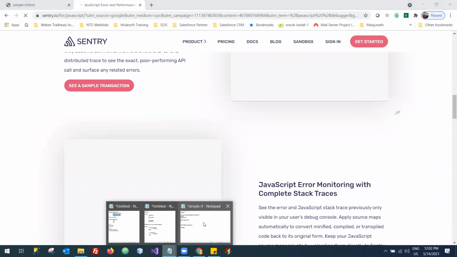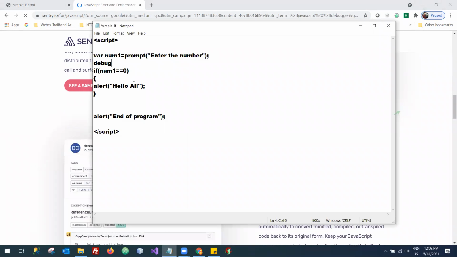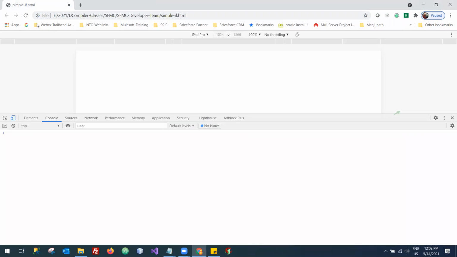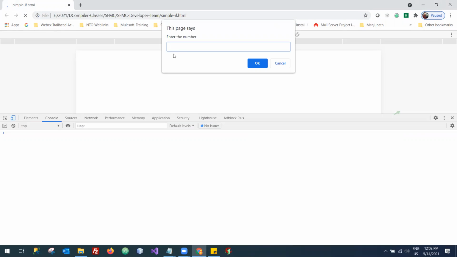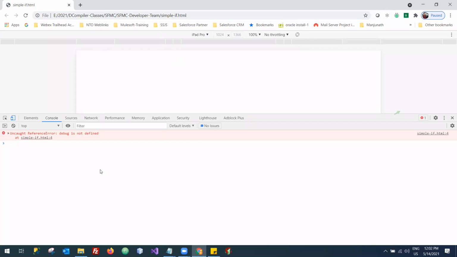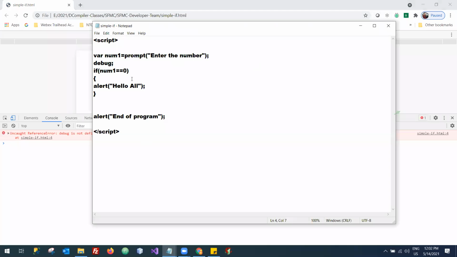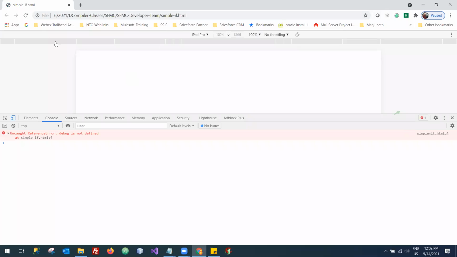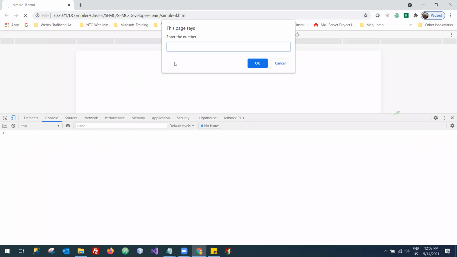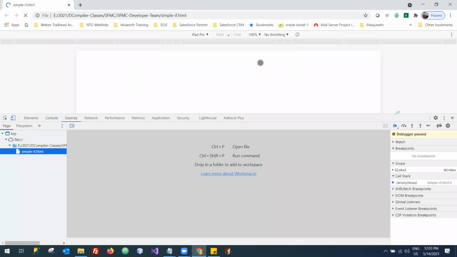Let me try with that word. Debug semicolon. Debug is not defined. Okay. Now we have debugger.